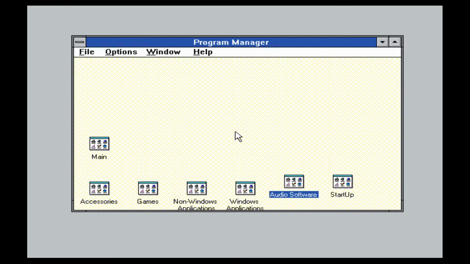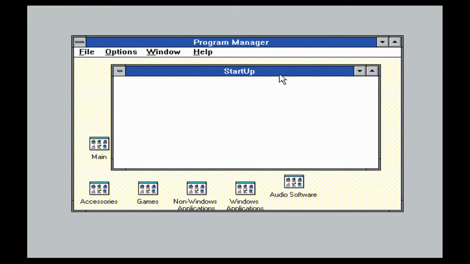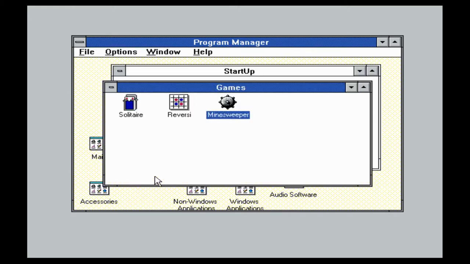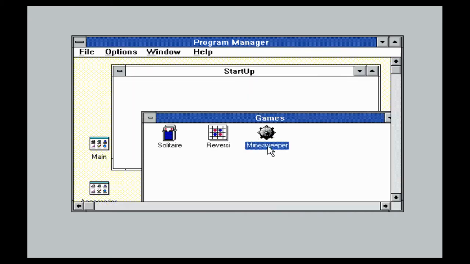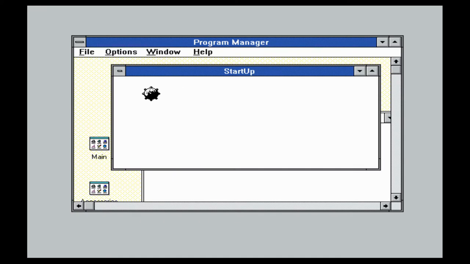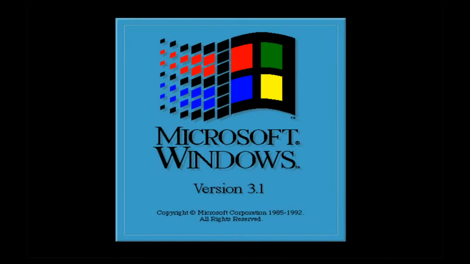And I mean, at first glance, Windows 3.1 didn't change that much really. And that mindset continues for the other parts of the operating system. But again, it added some very important features that are still used today. You could probably see that a new folder was added, the Startup folder, and it is empty. That is because if we put some program in the folder, for example Minesweeper, and then I restart this PC, it will start when we enter Windows.